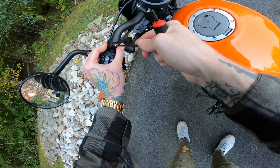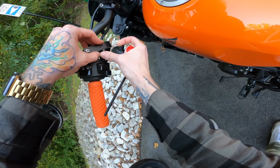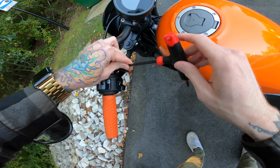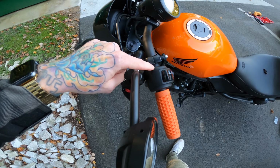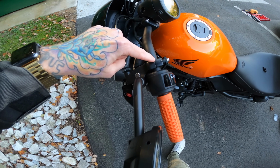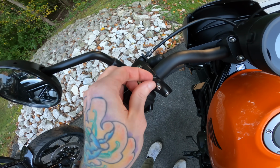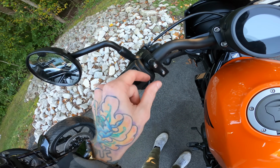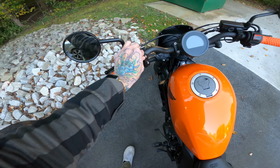Alright, so we got that one snug but still able to move. And then we'll take this one out, spacer, bring that down, bolt, and tighten. Alright, so those are nice and tight, and remember when you're doing that, make sure that that little dimple lines up with the clamp space right there, so you know that your clutch lever is in the right spot. And you can see the spacer kind of smushed out there a little bit, so I'll probably trim that down. But overall, I'm much more pleased with that than the spacer not sitting flush and looking all janky.